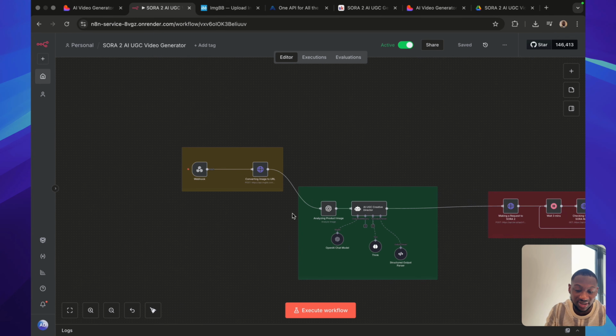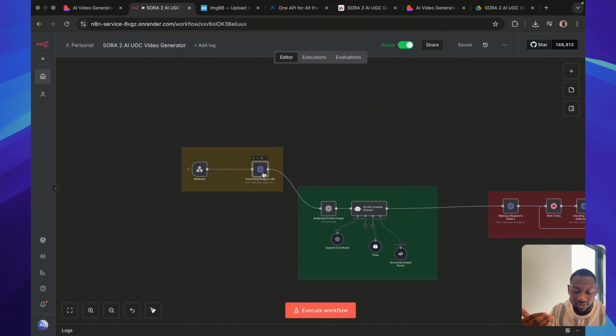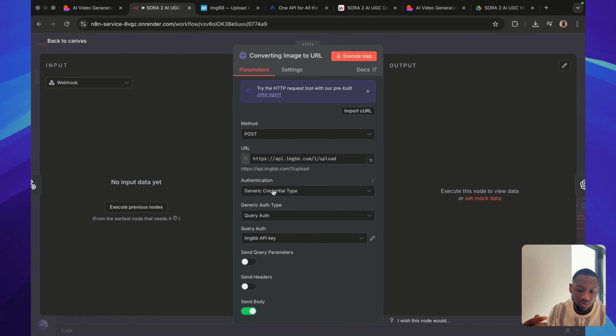To get this set up, sign up for ImgBB and get an API key. Once you have an API key, you want to come over to the converting image to URL node, click on this authentication, which is the generic credential type.